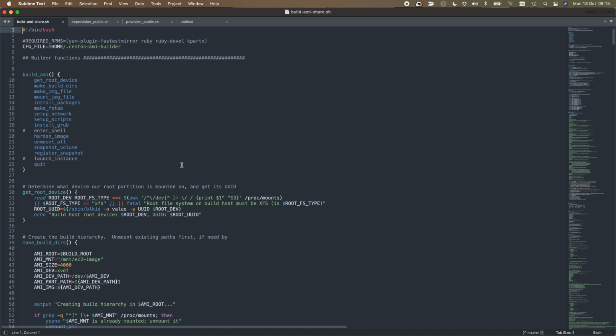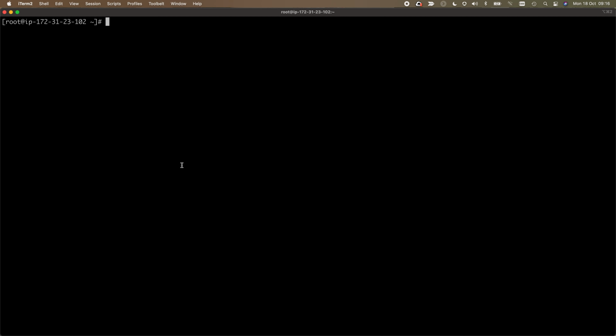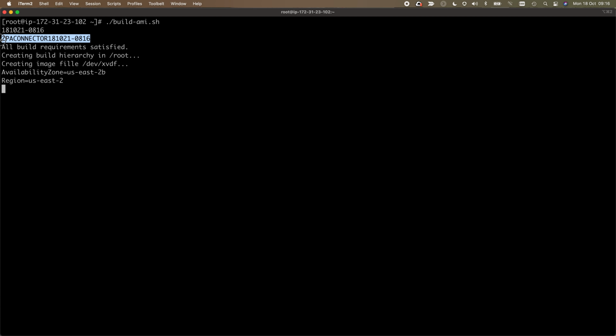The reason I'm doing this is that it installs a couple of extra tools for me, AWS tools for using the AWS APIs, as well as a couple of scripts that I will run through. So what I'll do is I'll kick that off. It's a build script. It's going to create a connector with today's date using the latest connector binaries and everything. And we're going to create a connector with this date and timestamp on it. So we'll have an AMI created called ZPA Connector 181021, 18th of October 2021, 8:16 GMT.